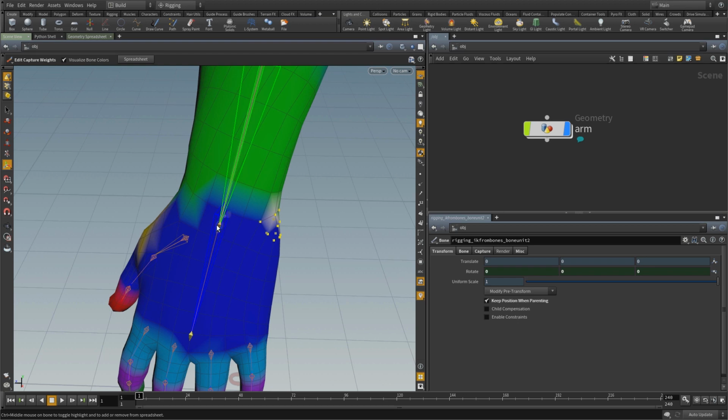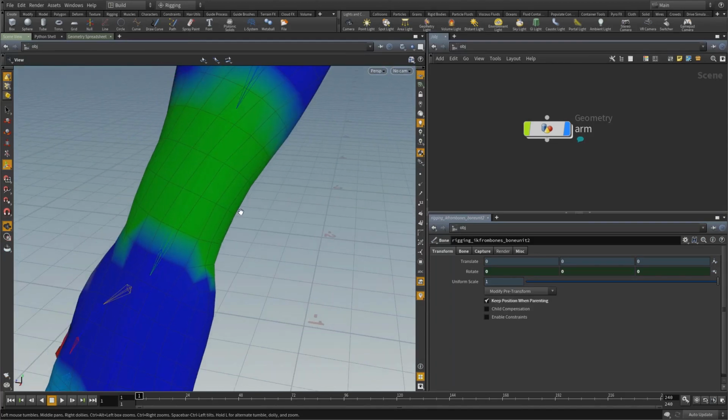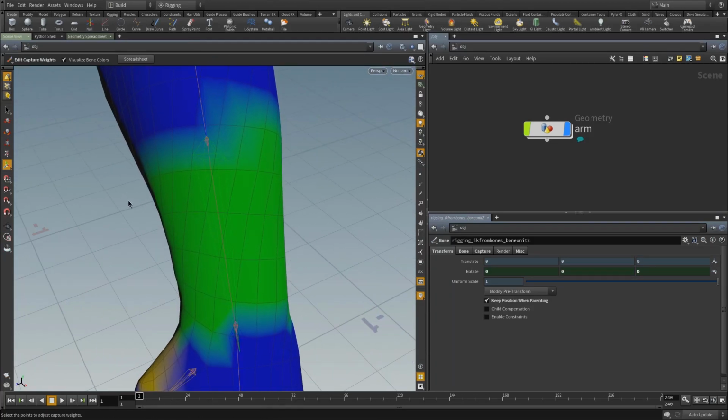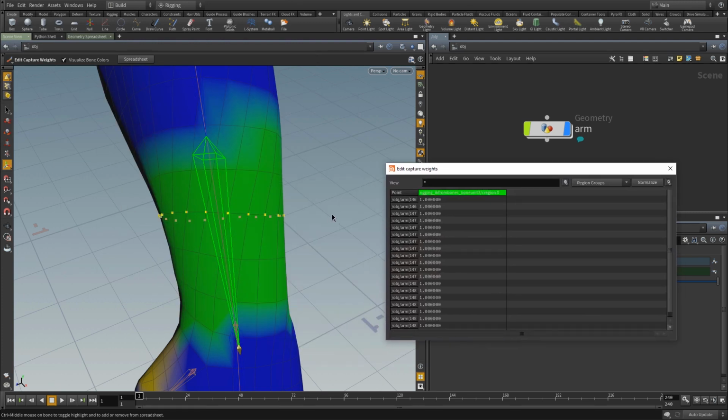to weight these points. But I could also select some points and come up here and bring up the spreadsheet. So if I do that for these points, I can see that I spread this out a little bit.